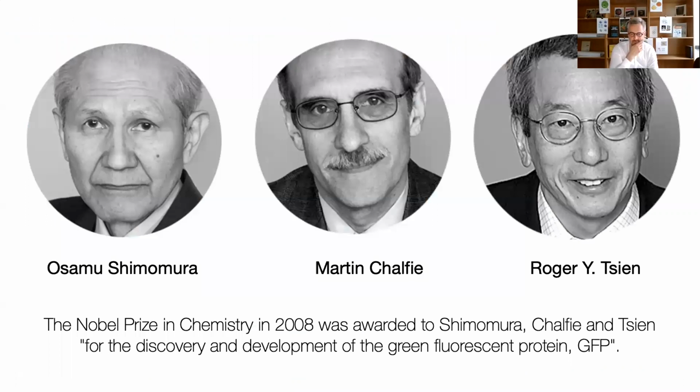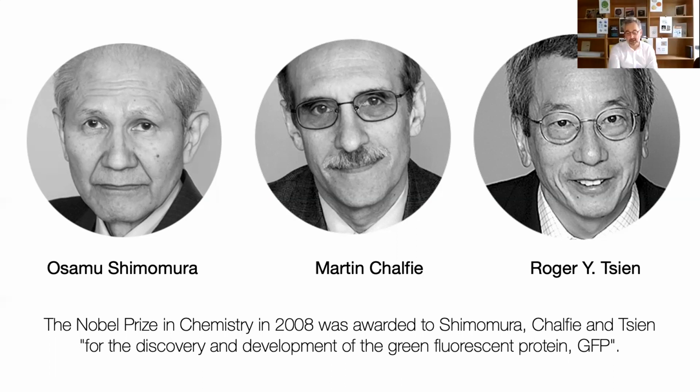GFP molecule. The GFP molecule is the molecule that creates these beautiful fluorescent green colors that you see when you look at Petri dishes that the biologists publish regularly in their papers. It's a molecule that you can tag to certain genes and it will light up. So you will see whether the gene or the protein is active or present or not in the cell. And the Nobel Prize was given to Shimomura, Chalfie and Tsien for discovering it.